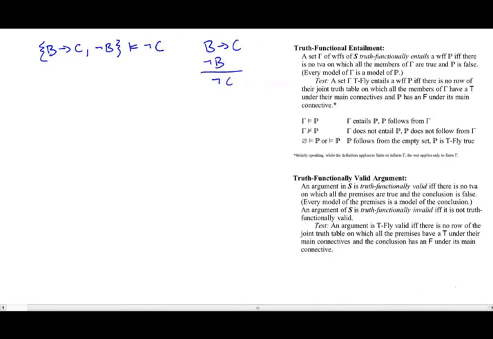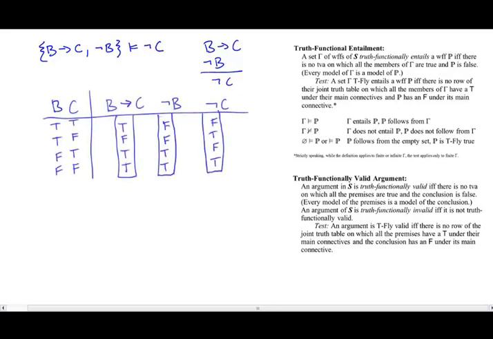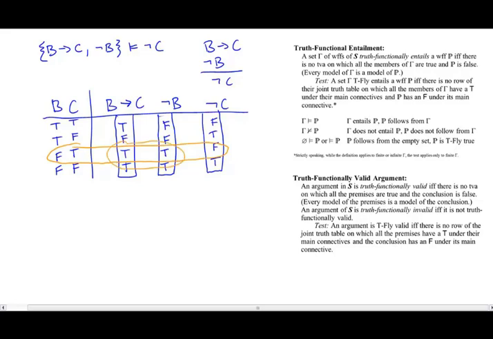Consider now a different entailment claim and its corresponding argument. Again, I've given it just two premises here to keep it relatively simple. And if we set up a joint truth table for this, it will look like the following. Now, if you look at this joint truth table for both the entailment claim and the argument, you'll see very clearly that in the third row, when B is false and C is true, we have a situation where every member of the set is true, but the target statement is false, which is, of course, exactly the same situation where all the premises are true, but the conclusion is false.